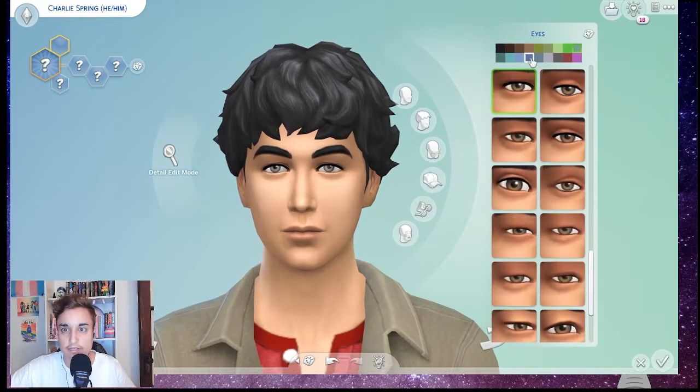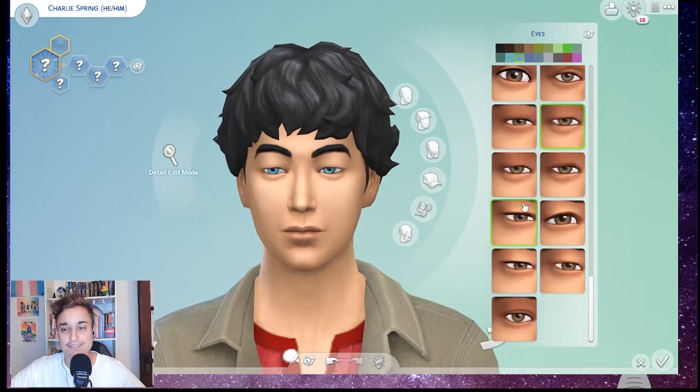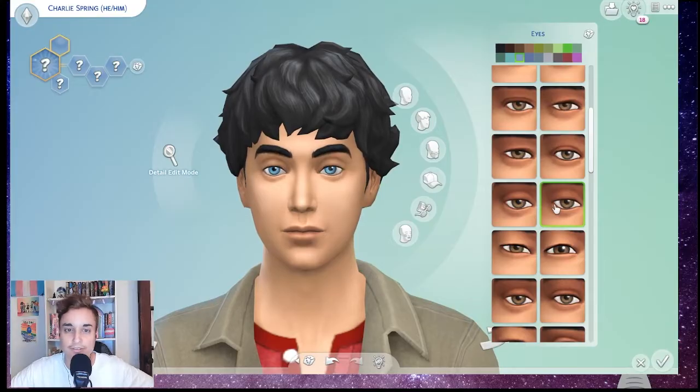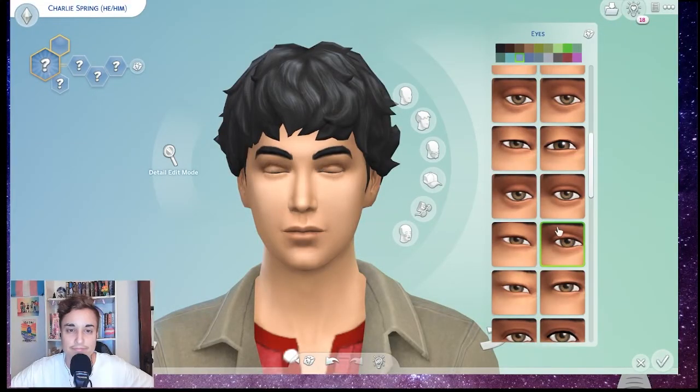Let's do eyes here. So Charlie, as we know, has blue eyes. Oh, those are very blue. Maybe those are good. Oh no, too small. Okay, actually look at the eyes before you click on them. Of course, I'm obsessing over these tiny details when you're not even going to be able to see them very well. He just looks very tired. I mean, fair enough, I do too. Why are eyes weird? Eyes are just weird. All right, we'll go with those for now.